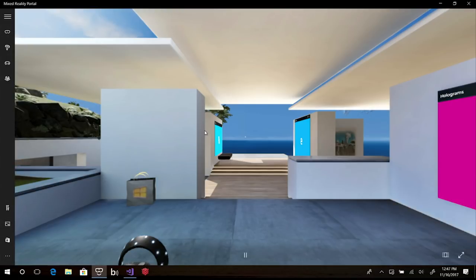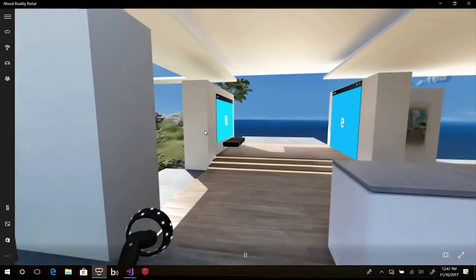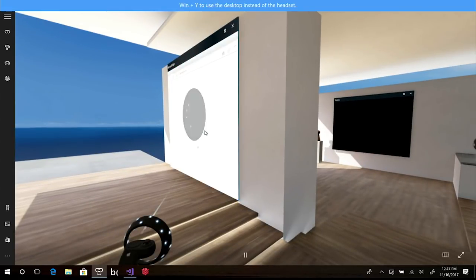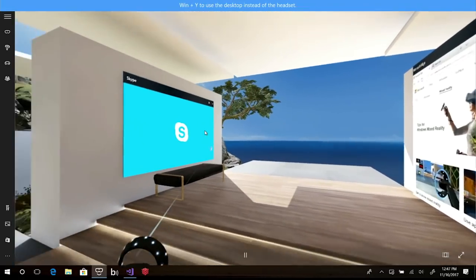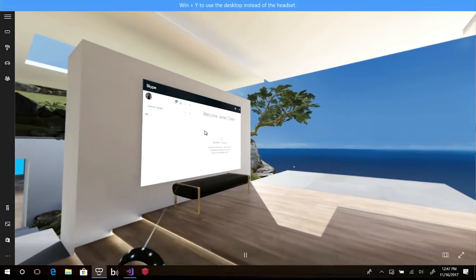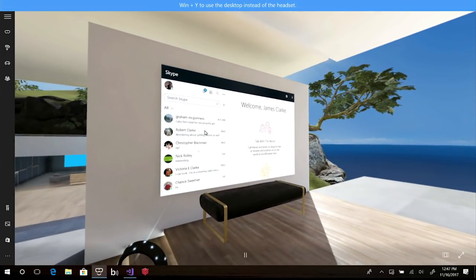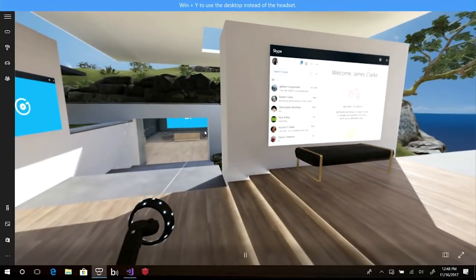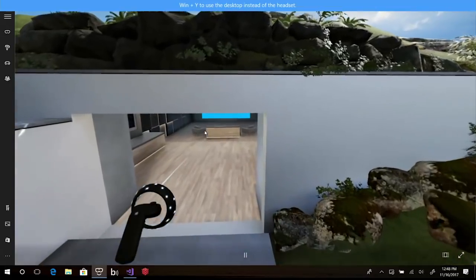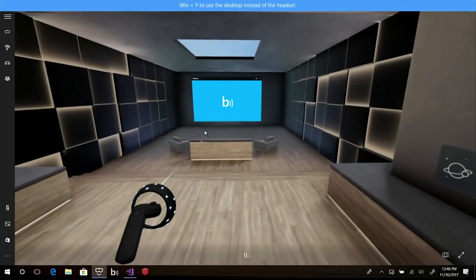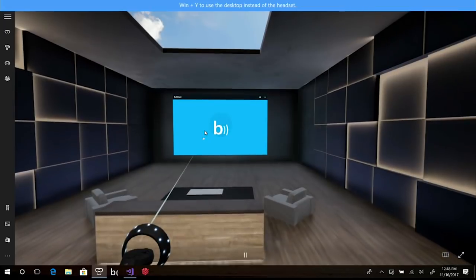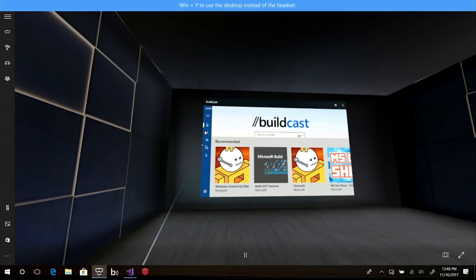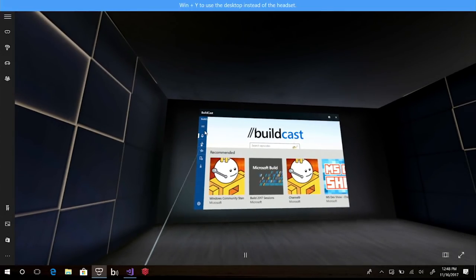With Windows Mixed Reality, it's essentially the same apps that I have on my desktop. So I have my browser, and I can fire that up and resume what I was doing. I have here Skype, and this is my live Skype. It's always slightly risky to do this, but it's exactly the same instance that is running on my desktop. And the app that we've been putting together during this demo, because it's a UWP app, is in my theater down here. Of course. And so if we want to watch Kevin Gallo continue his talk, we can just go back to our now playing view.